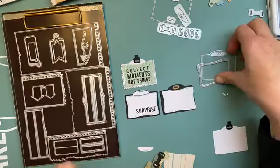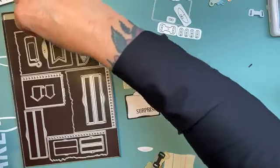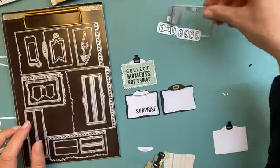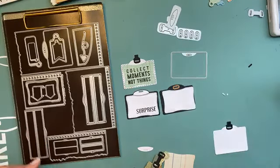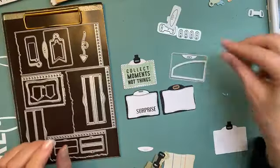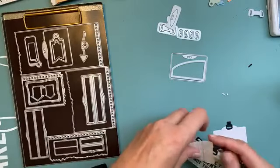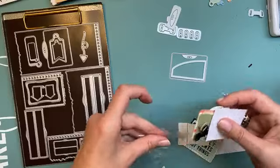Okay, so that's for this one now. I'm going to put this one back here, and this one was from here. And then we've got this other one, which is square and doesn't have the oval part on top. And that one I am going to use in combination with this one. So I'm going to put these aside for now. And I'm going to put back all those elements in a tiny cellophane bag, sorry.